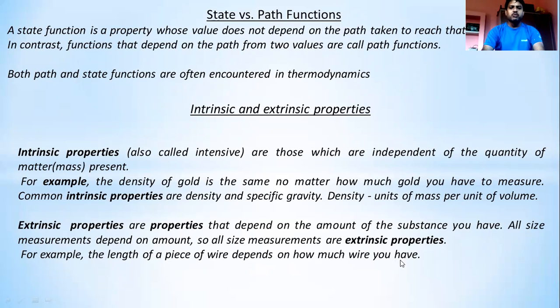Gradually, we will discuss many important parameters which are generally used in thermodynamics. We need to classify them: whether changes in those properties are state functions or path functions, and whether their character is intrinsic or extrinsic. We will make a list and discuss these things later, before proceeding further.